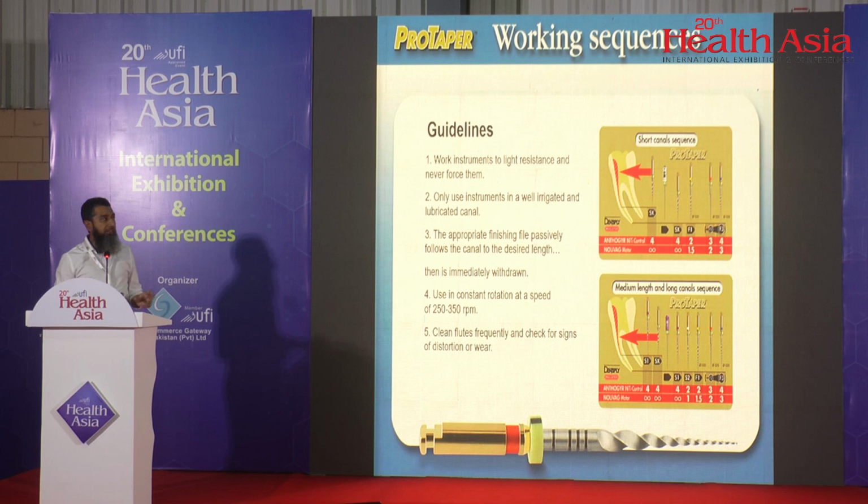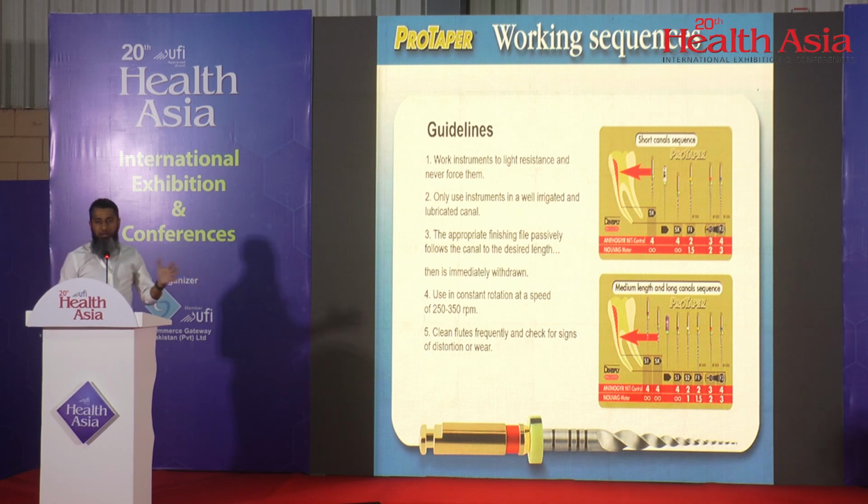Now just to summarize, there are certain guidelines. Like I told you, you need to work with light resistance. You do not need to force the files. You always work in well irrigated and lubricated canals. And you take the file into the canal. Once it goes to the apical area, then you can just take it out of the canal. You do not need to leave it there for a longer period, otherwise the file can fracture.